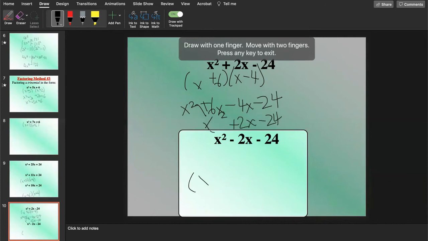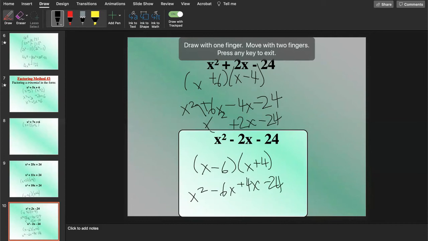So let's play that out again, right? Essentially, we're going to get our x minus 6 and our x plus 4. And you can switch the x plus 4 with the x minus 6, like one can go in front of the other. It doesn't really matter. It's the associative property. And then let's multiply it out, right? We get our x squared, our minus 6x, our plus 4x, then our minus 24 at the end. And then we simplify it, combine the two middle terms once again, and we get x squared minus 2x minus 24.